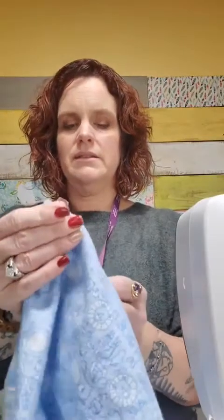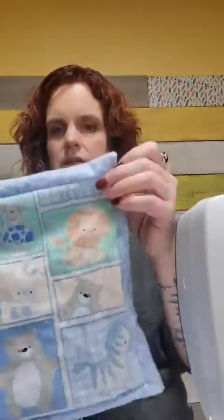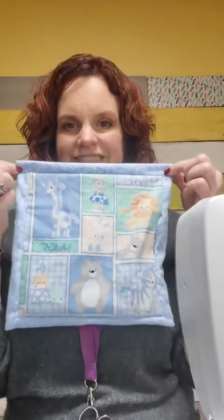So I just take the stiletto, I'm just popping out these little ears. And that's the plus side of clipping them, is that you don't have to worry about there being a lot of bulk in those corners. And look at this guy, oh my gosh.